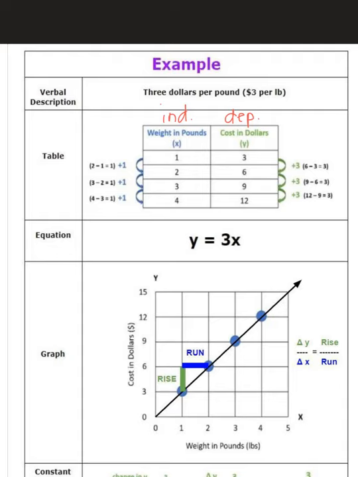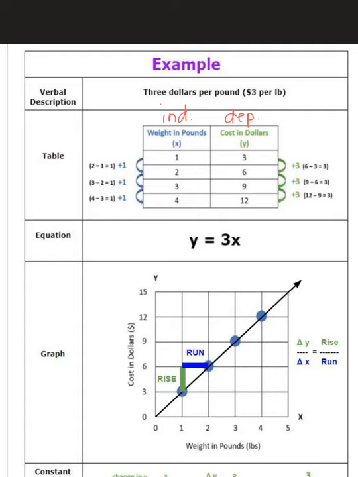In the table, you can see there are these arrows. It's figuring out the change. So the change from 1 to 2 is worked out over on the side just in case you weren't sure. From 1 to 2, it added 1. If I kept going throughout the table, each time it added 1. Now from here, we went from 3 to 6, that's adding 3. 6 to 9, adding 3, and each time you add 3.